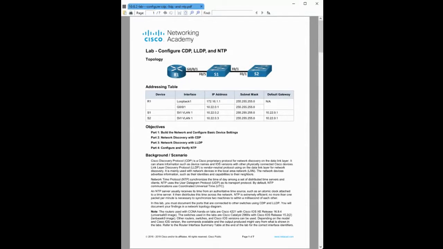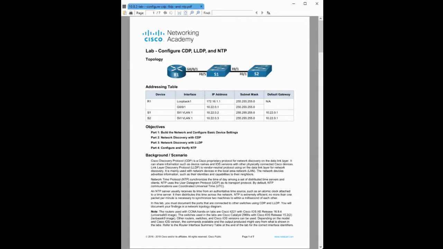The reason I did this instead of the old lab that was originally scheduled is that the old lab had a weird cloud symbol, and you were just supposed to magically guess that I have to put another router in there. It didn't have sufficient detail as to which serial ports to use for connecting together. So this lab is more straightforward. It tells you exactly what devices are needed, and exactly which port of which device goes to the other device.